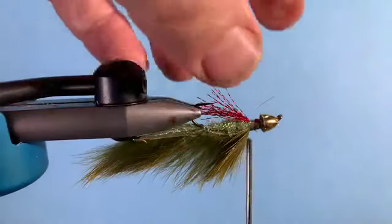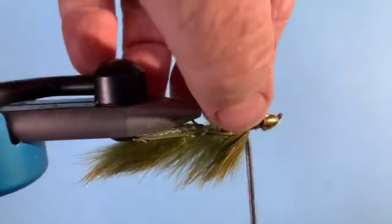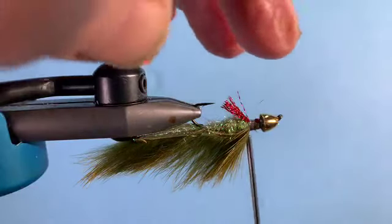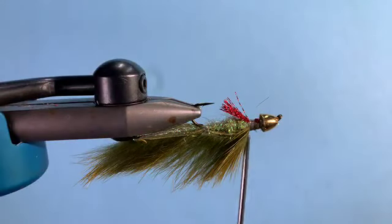All right, so I don't want that much throat. You just want a little hint of gills there. So I'd come in and maybe do something like that to get that red throat. You could even make it shorter.